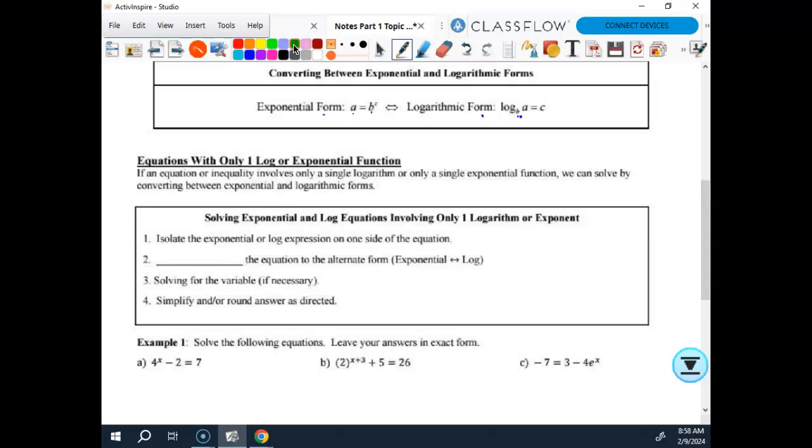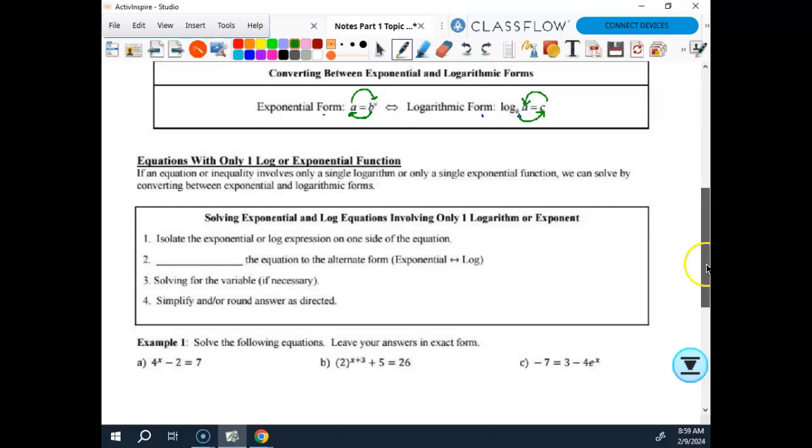I'm going to have, this is the base of the log, that would be the argument of the log, and that would be the answer. Where this would be the base of the exponential, that would be the exponent, and then that would be my answer. So you gotta make sure you go around that equal sign to use all the pieces so you don't put them in the wrong order. Okay, but I think we've got that down pretty well.